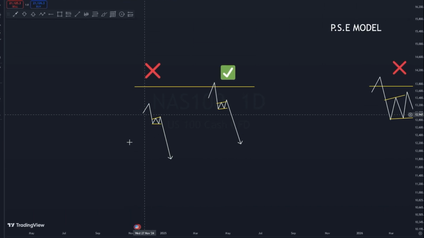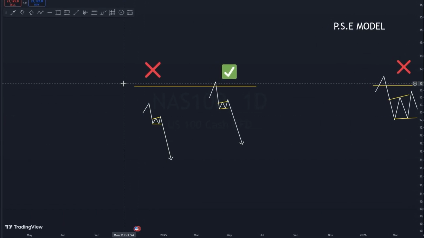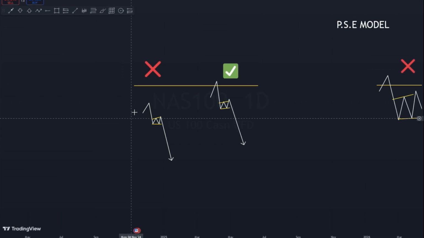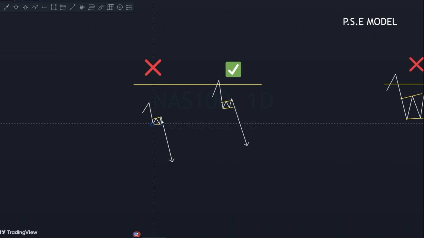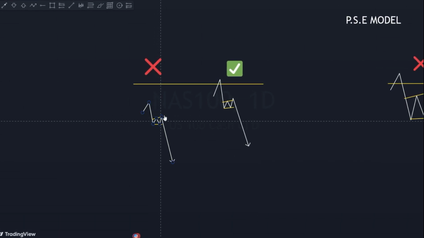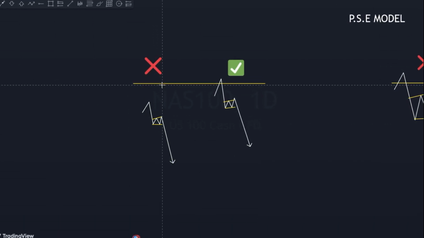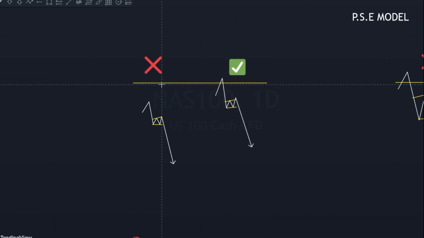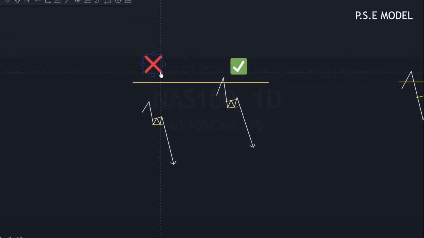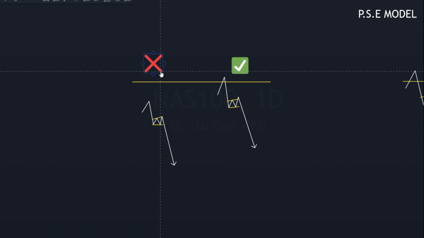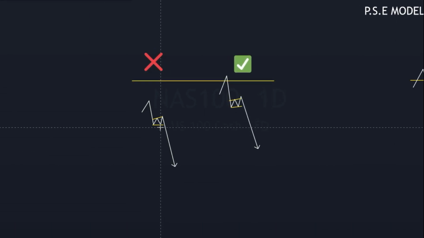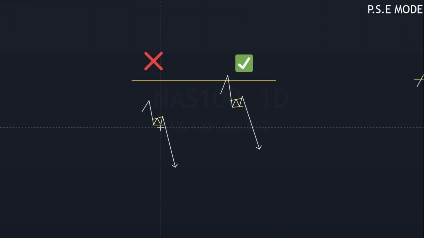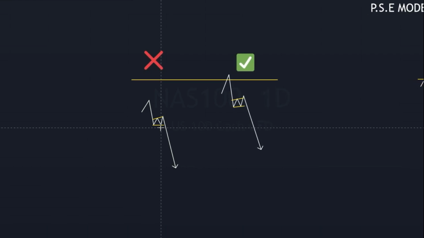Let's say it's in a bullish trend, right? Price in a bullish trend may form this correction and then go down. After that it forms a correction, guys, but that correction is not on the hook point or an inflection point. So right here, you can see that no, we are not positioned well, so we're going to let this correction slide. We ain't going to enter because it carries higher risk.